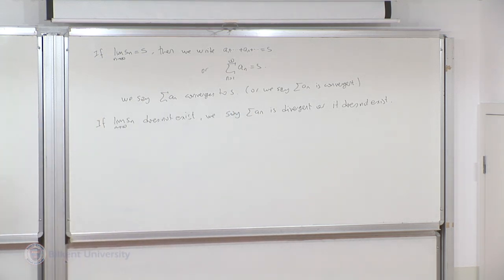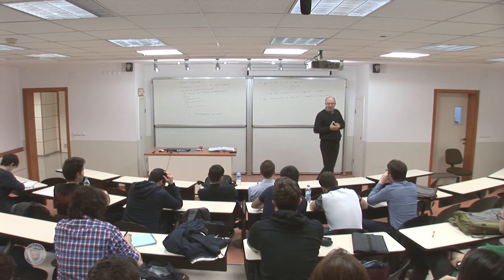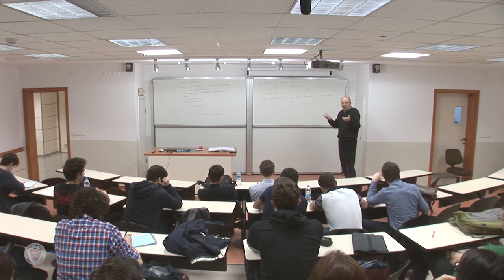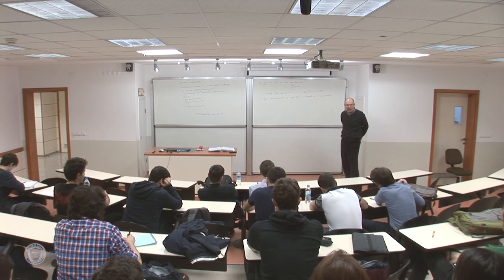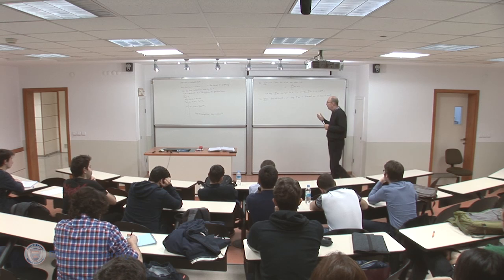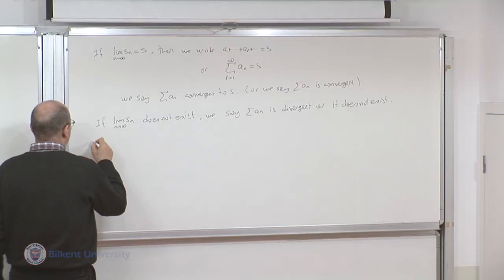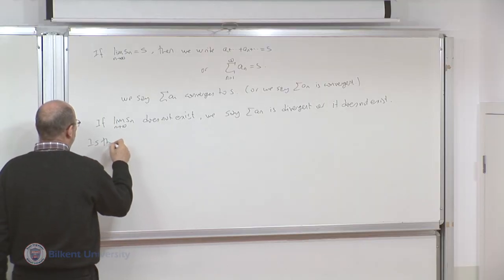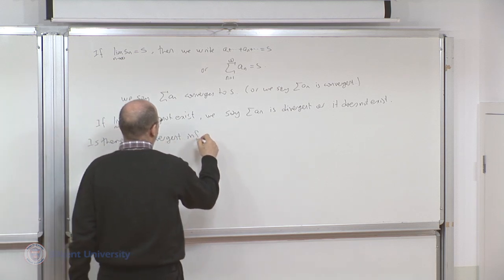Okay, so after you make such a definition, the first thing to ask is whether there is an occurrence of this. You can always make the definition of a black living creature walking on 3 legs and having 1 wing. That's a perfectly good definition. We can call it alpha 0, but there exists no alpha 0. So we have to check if an infinite sum exists. The first thing we know is the geometric series. So let us start with this. The first question is: is there a convergent infinite sum?